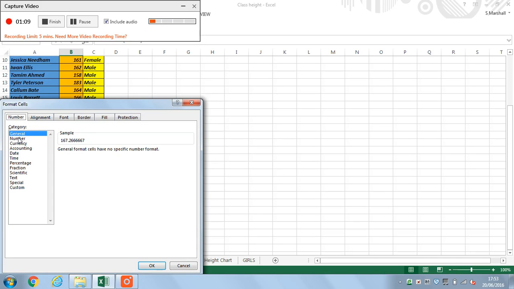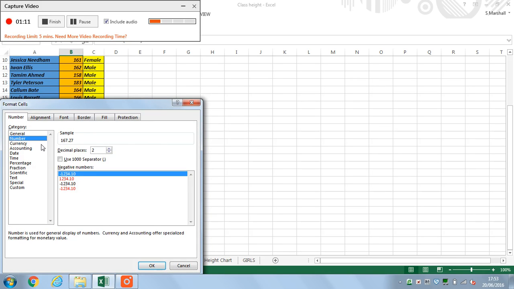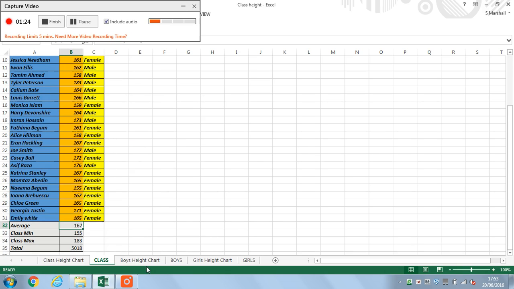Then I select the number category, and at the moment it's defaulting to display to 2 decimal places. I'm going to change that to 0 so we get a whole number. Okay, it'll round it up or it'll round it down to the nearest whole number. Click OK. So I can see now that the average height in 9AB is 167 centimeters.